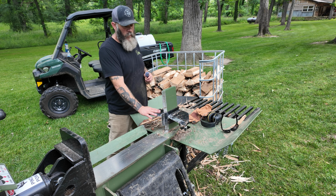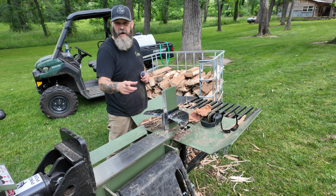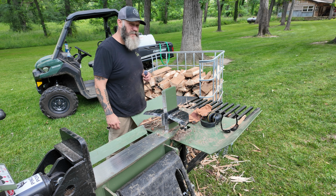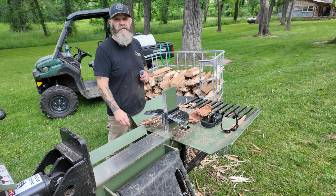I'm using my 4-way wedge, and I'd hope to keep this about 3 inches off the top to make the perfect little pieces of firewood that you guys love. Then I could run it right over the top, kind of like a box wedge. But this stuff is super stringy, it's not working out well. But I am going to make little toothpicks so you guys quit making fun of the size of my wood.